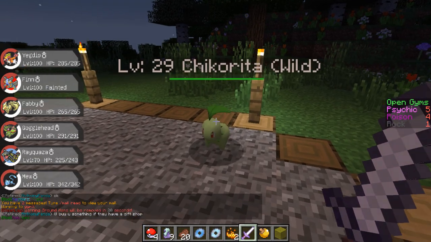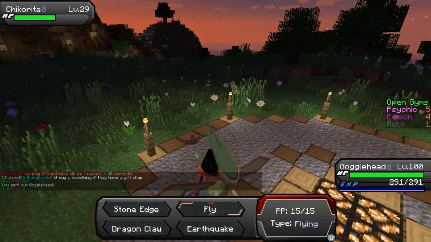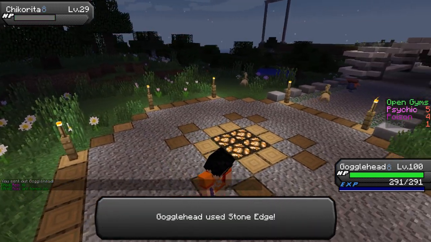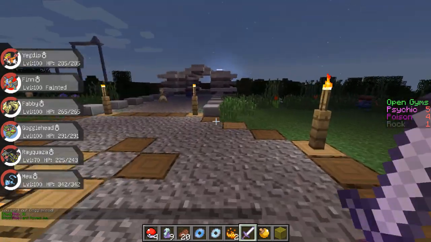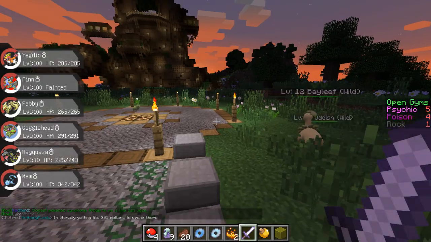Whoa, a wild Chikorita? What? That is crazy. How is there a wild Chikorita? That's awesome, man. Too bad it's going to die to my Stone Edge. Now no one can have it. If I can't have the wild Chikorita, no one can. But this is very cool.